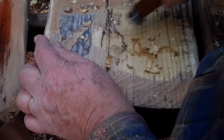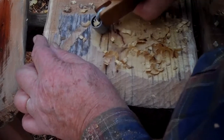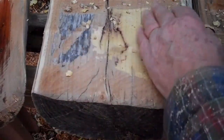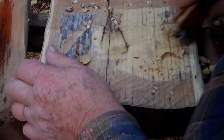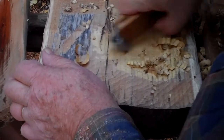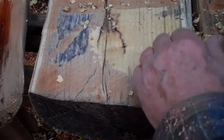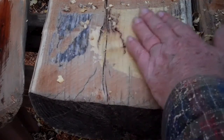See that wood come right off there? There's a high spot there. It only cuts the high spot. Doesn't hit the lows until they come up to within the basic contour of the surface. There we are. See those areas clean right up? And the chips become uniform, and as soon as you get the tool close to the final contours, you can feel, as you cut, you can feel the high spots coming off.